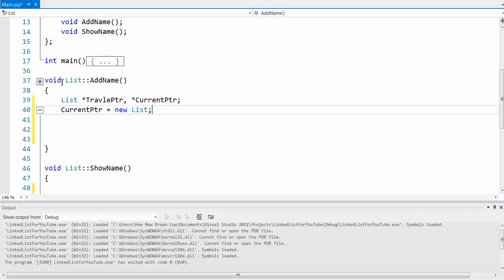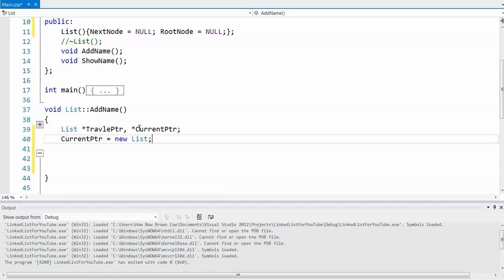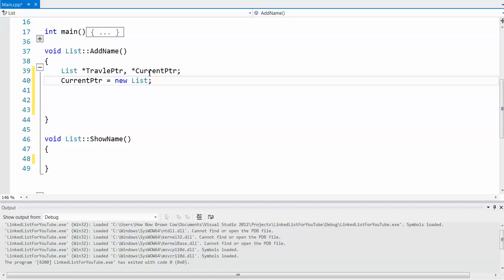I know when I first learned about linked lists, it was difficult to understand, basically because I was so used to naming my variables like string name, and it was so difficult for me to understand that you could pop in and make current pointer a new list object every time, and then, without using a name to find it, use pointers and traverse the list. I'm not really doing a great job of explaining that, but since this is a free tutorial, you do get what you pay for.